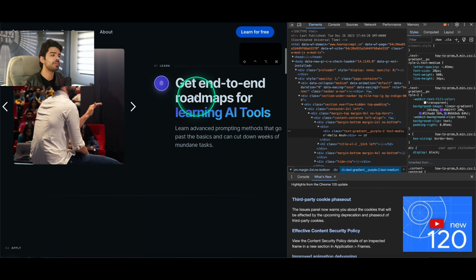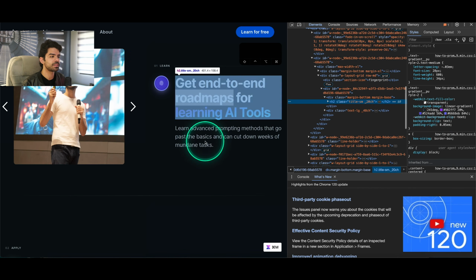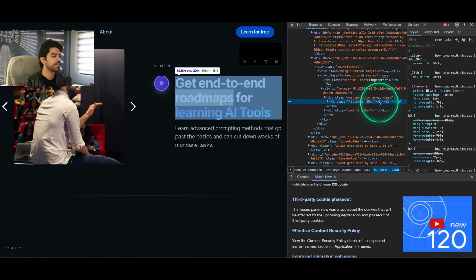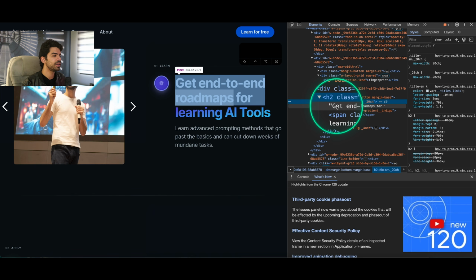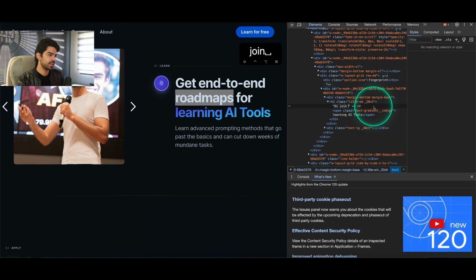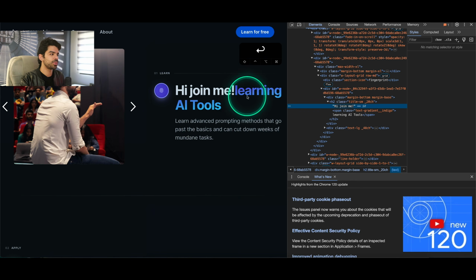But this is very, very helpful because sometimes, let's just say I'm doing an inspect and I want to check how this content would look. You would realize that there's some gibberish content and there are these small 3 dots. If you double click on that, you'd realize that this is the content that you can edit. So you can literally say, hi, join me, and then you can quickly see how it would look.